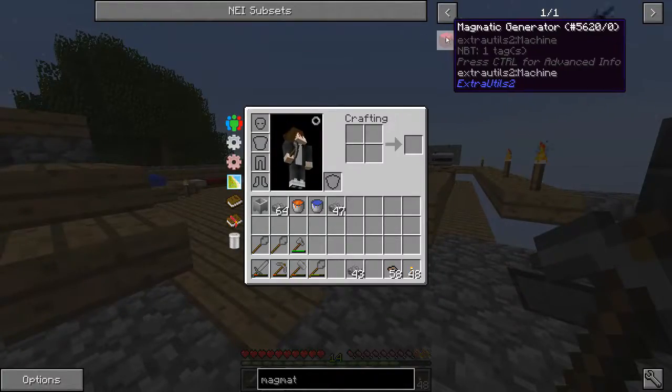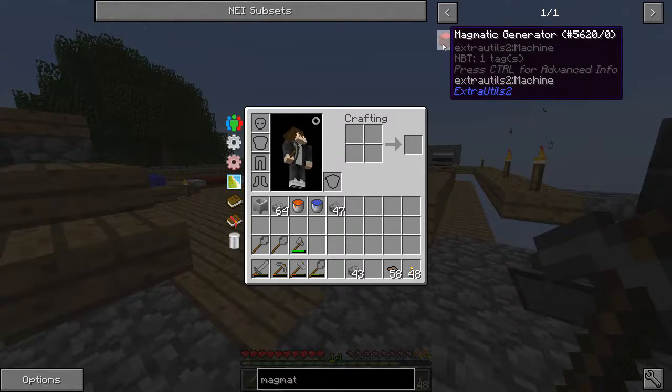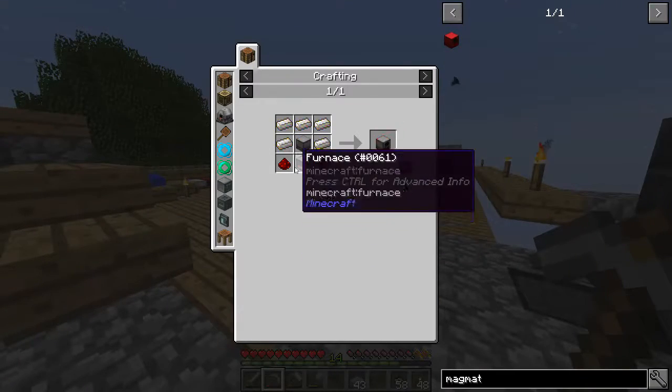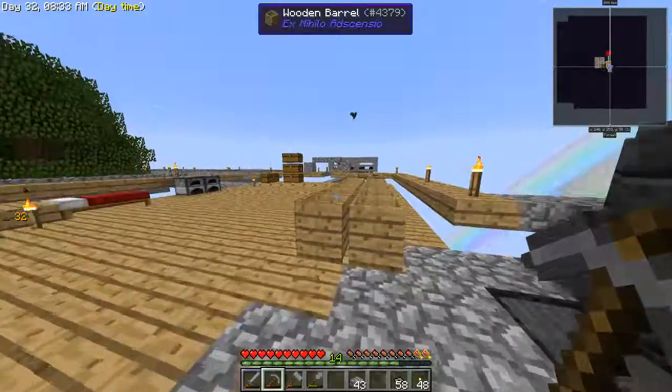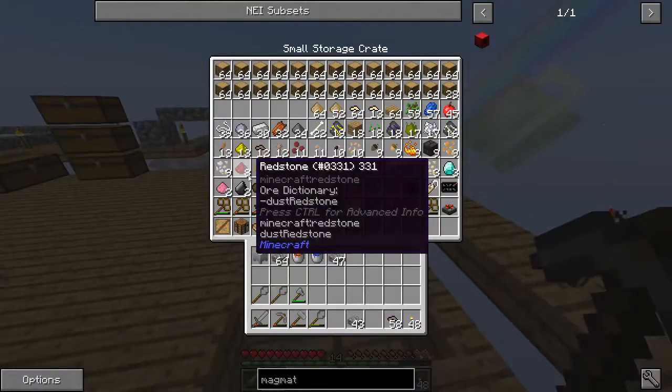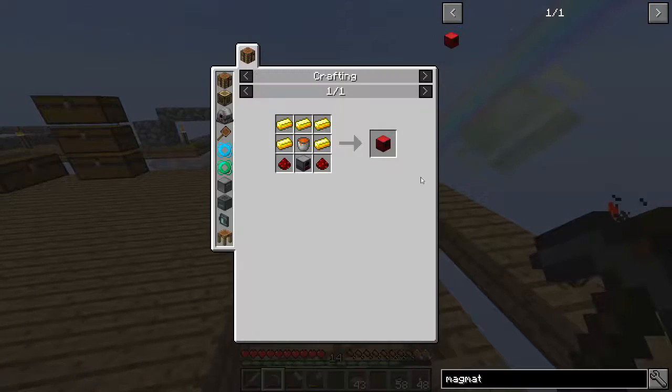So what we want to be making today is this Magmatic generator. Now this is quite expensive, as you can see. We need quite a lot of redstone. I think we actually need 8 pieces, and I believe I have exactly 8. Yes, we do, which is awesome. Now what else do we need?